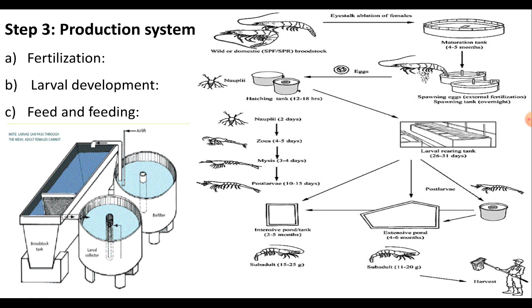The feed and feeding, where feed management plays a very crucial role in prawn culture. Moreover, natural food is preferred over supplementary food, but due to lack of natural food and to increase the growth and quality of production, supplementary food is used, where the supplementary food includes agricultural and animal husbandry byproducts along with locally available cheap foods like broken rice, tapioca root, trash fish, and vegetable and animal feeds, which are mixed in adequate proportions.